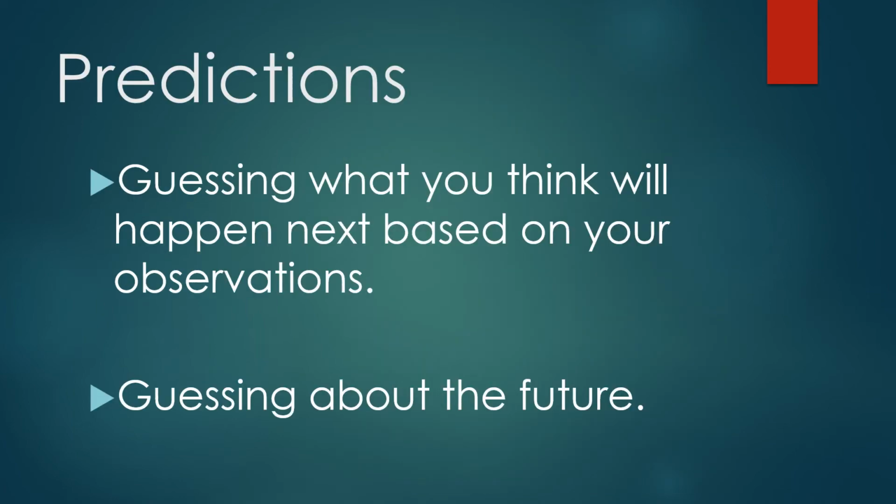So now let's throw in a third thing, and that is predictions. So now you're going to guess what you think will happen next based on your observations. You're guessing about the future. So would you go ahead and pause the video right now and enter this definition into your science notebook.